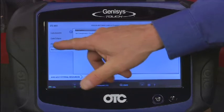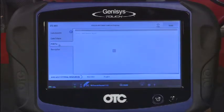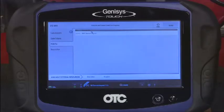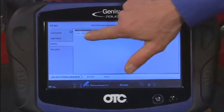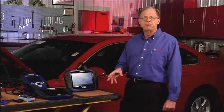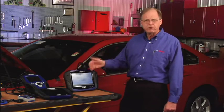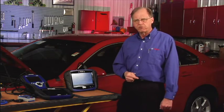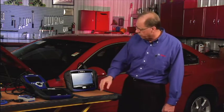If I want to go to the PCM pin, it automatically takes me out to the PCM pin for that particular vehicle. And the neat thing about it is if you click on it, it's going to tell you what pin and what connector it's located at. A lot of times when you're diagnosing a car, you've got to go to a specific pin to do the repair work on it. So this tells you the color, the pin number, and what connector it's located in. Saves you time when you're diagnosing the car.